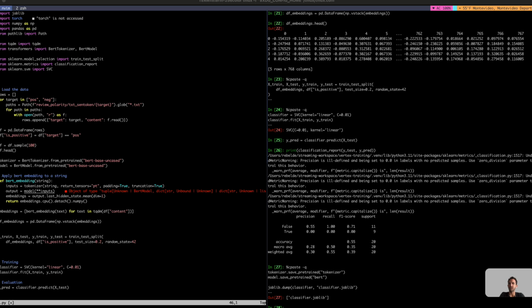We're going to define a function that downloads data from a bucket.